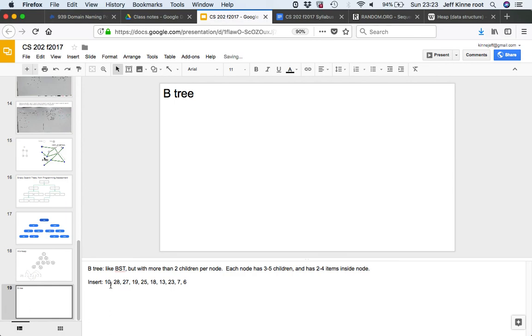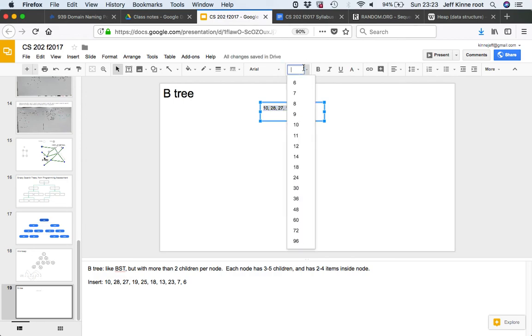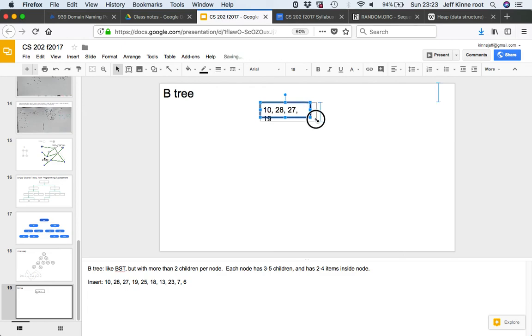All right, so I'm going to show this at the beginning. We're going to start off like this. Okay, so a btree node actually has more than just one item inside of it.